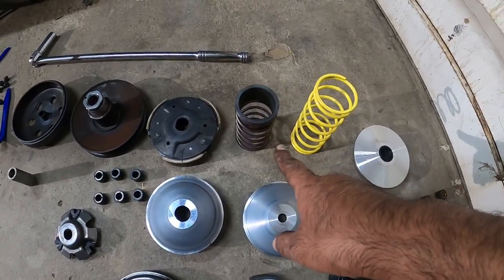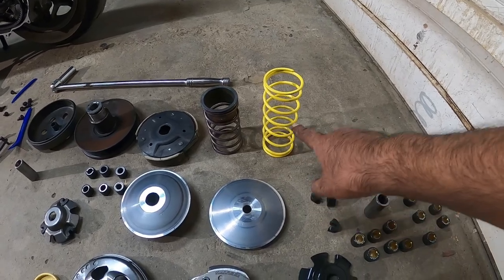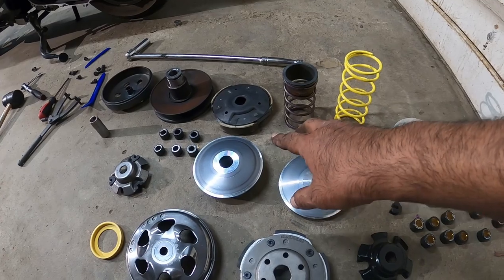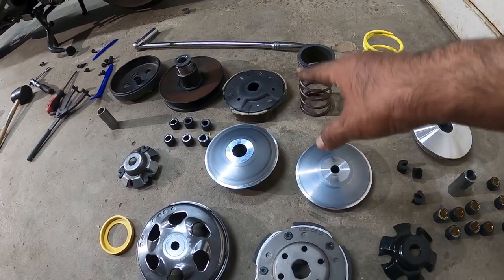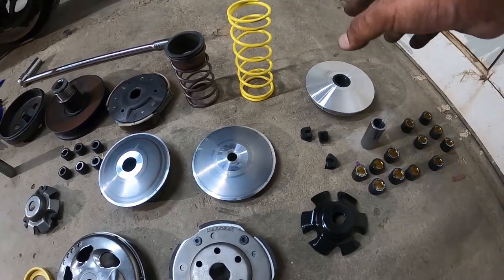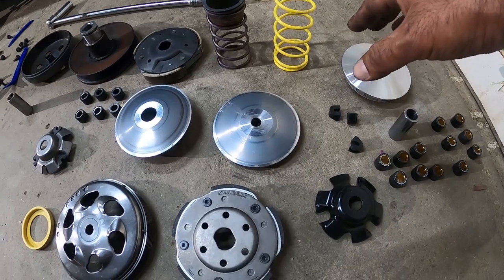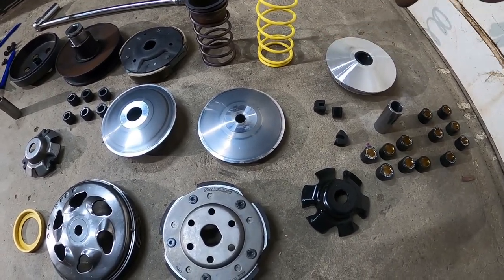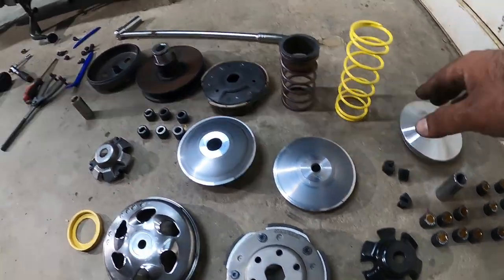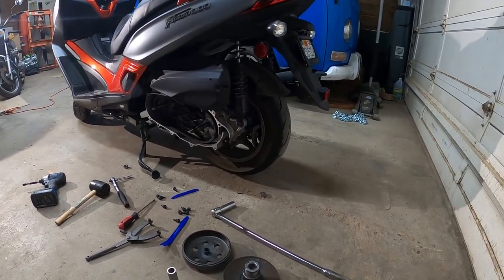You can see here, stock, aftermarket spring. All Malossi, all Italian versus Chinese. Don't get me wrong, it's good stuff, but we're here to get some actual street performance upgrades and more reliability. You know, Malossi is amazing Italian made product, so it's going to be a night and day difference in how the bike opens up in general. I did a full Malossi on mine and never looked back.